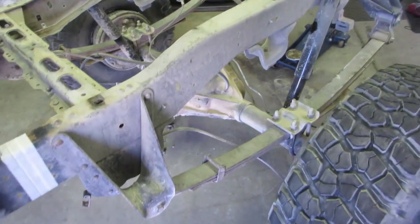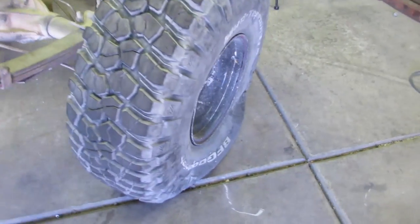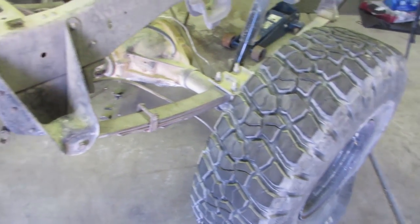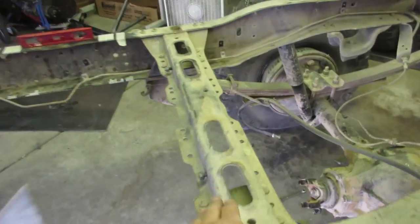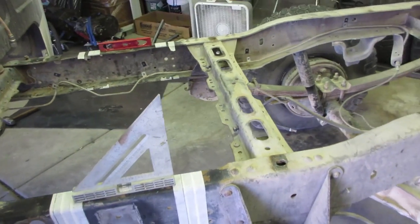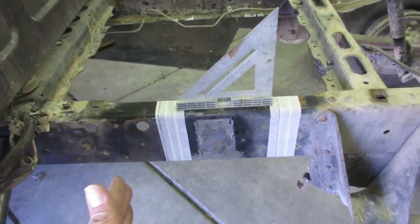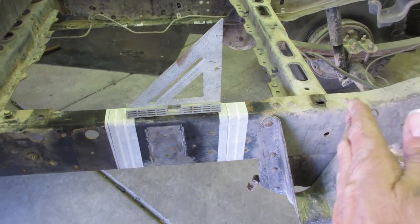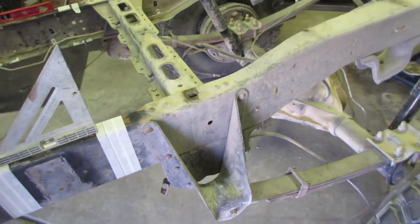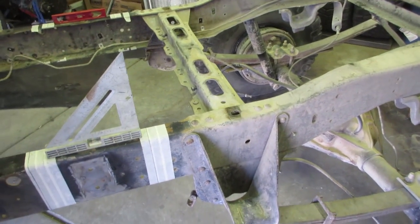So I'm thinking with it level right now, and I let most of the air out of the tires just to try to lower it as much as I could. So I'm going to put my jack, I think, right up underneath this cross member and cut it and make sure my cuts are nice and straight. And then I will get it pulled up and see if I can get it straight. Now if I have to, I might have to take off the wheels and put it on the dollies and do some jacking and do different things like that.